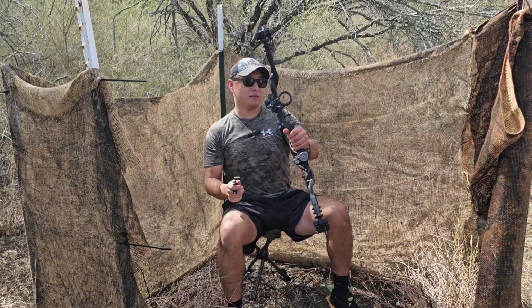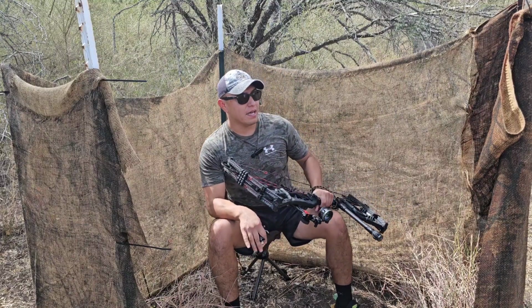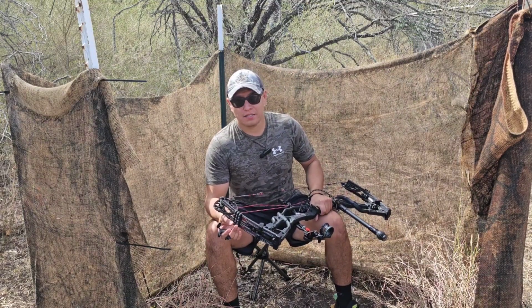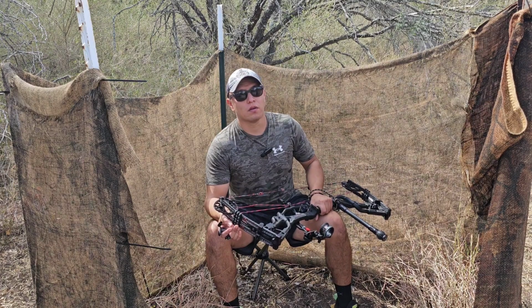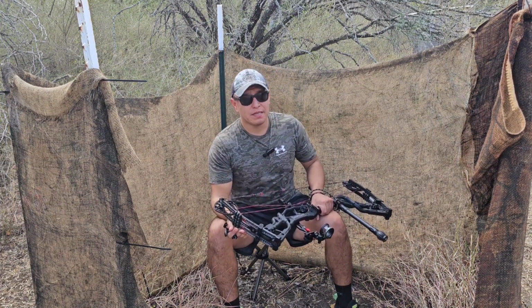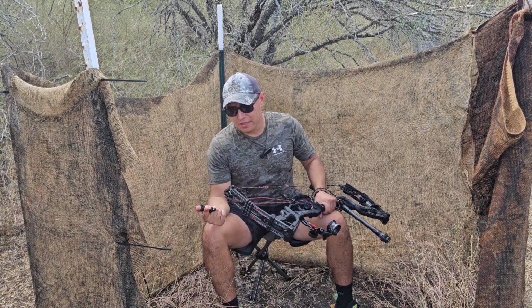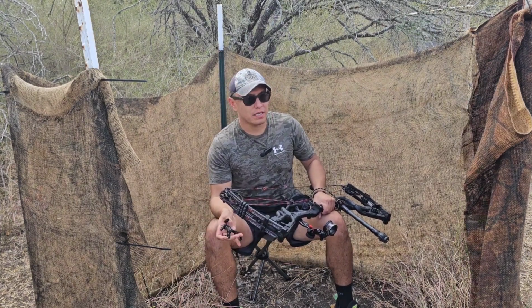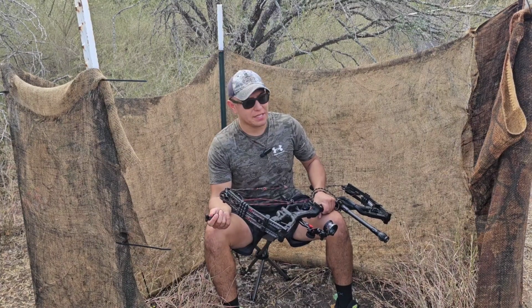Again, this is the most amount of does I've ever seen out here in a season. The season's just getting started, so we're probably going to pick up more as they get pushed around. But that's way too many does for this area. Very small bucks. I guess everyone is shooting the bucks because there are more and more people moving out in this area.